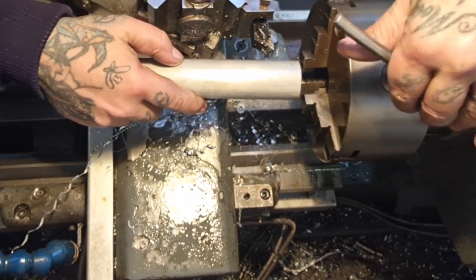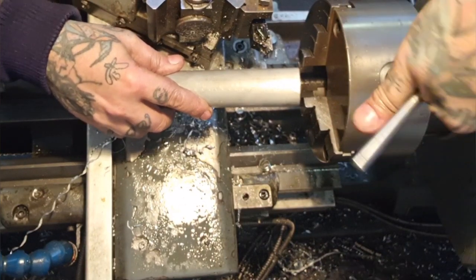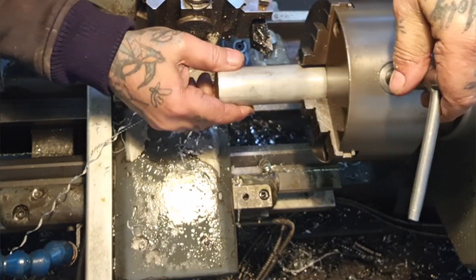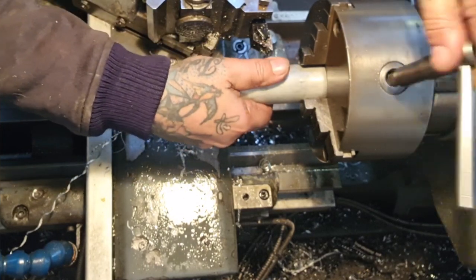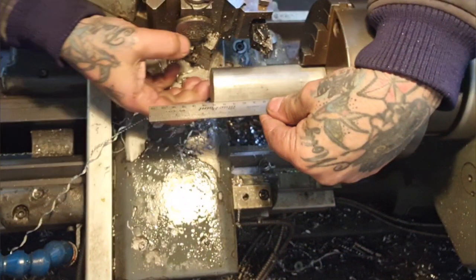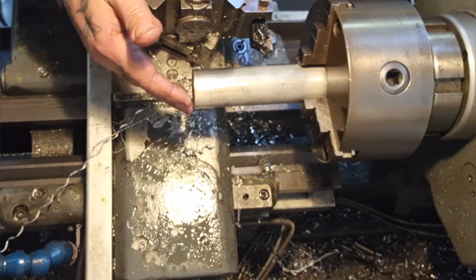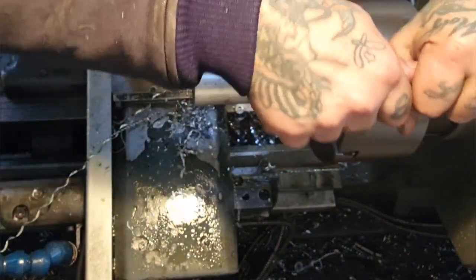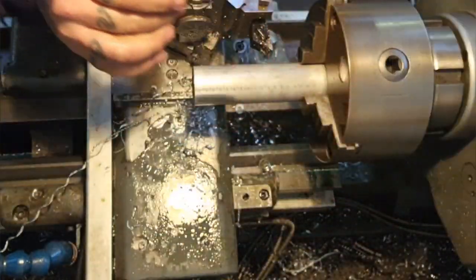Right, now onto the pegs. I'm looking forward to this. I know these are an inch and a quarter — how far up does that go? There. So the four inches, which is there, plus a cut, so there. I think that'll be alright. Unsupported aluminium — light cuts, nice short carbide bit. We need to turn this down to 32mm.